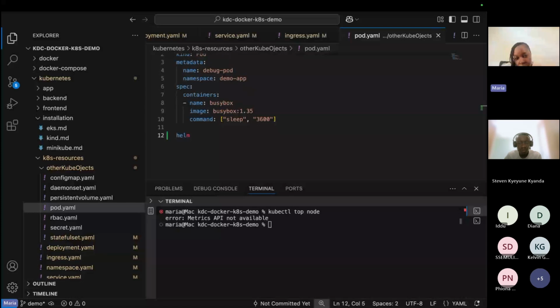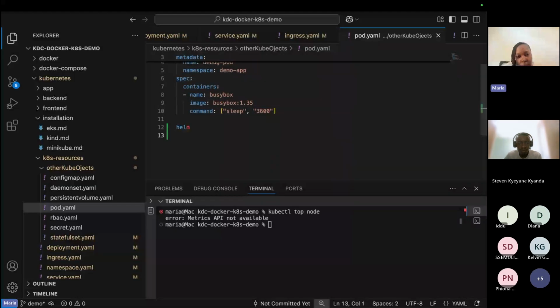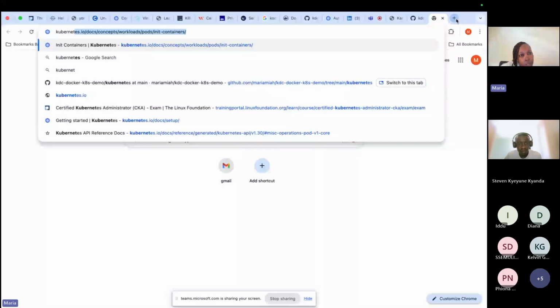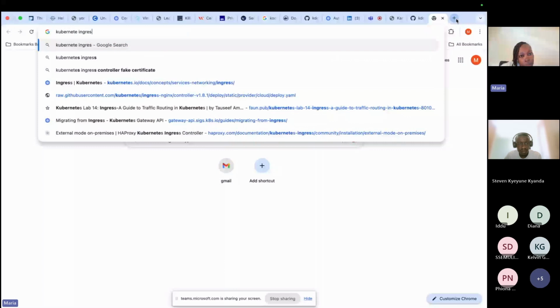Deploying your resources with Helm is good because it keeps resources up to date, and you do not have to manage multiple resources, as it handles that for you. You just need to define a values file, and it has the templates already created for you. For example, let me see if I have Kubernetes Ingress Helm.